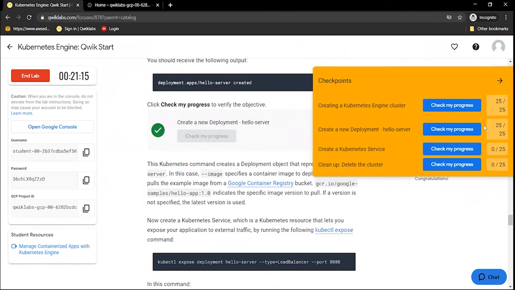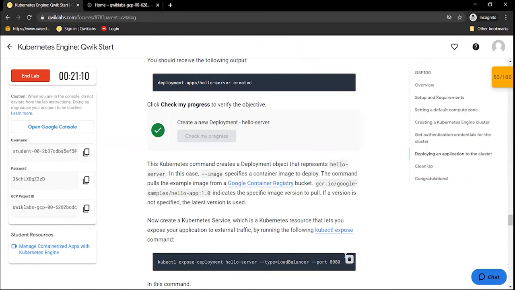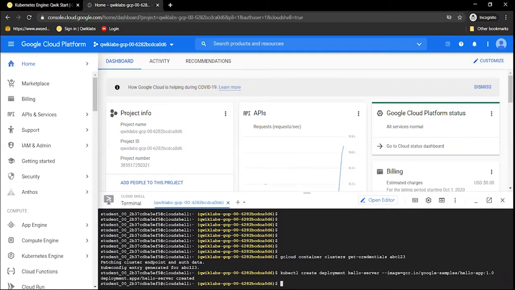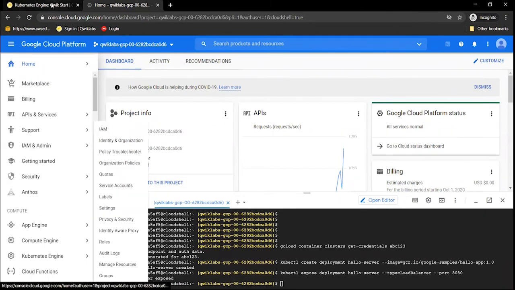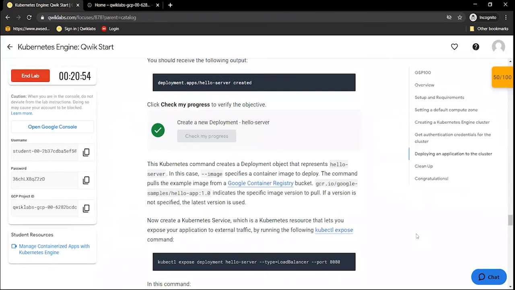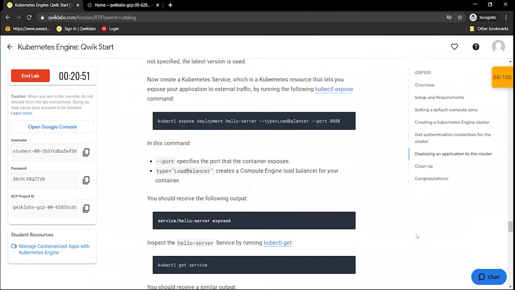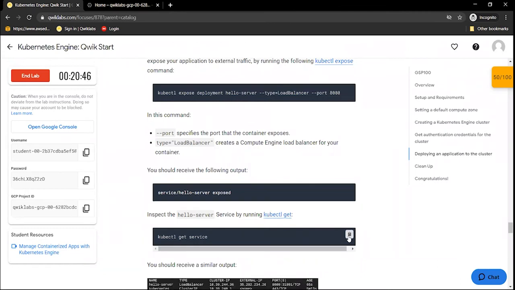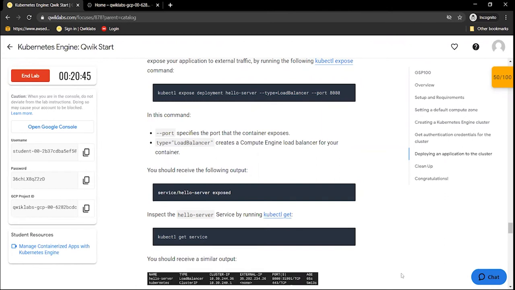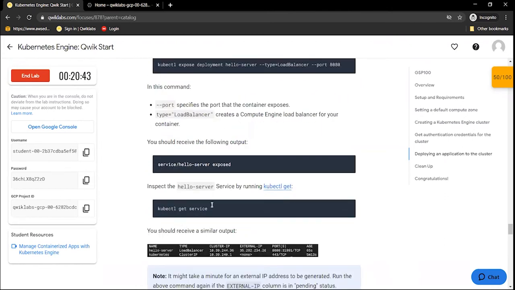The next step that we need to do is creating a Kubernetes service. For that, we execute this particular command, and we got the output as exposed. And to check whether the server is running or not, we are going to execute this kubectl get service.